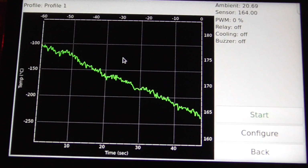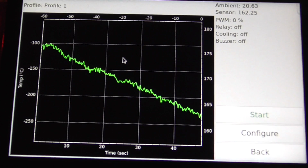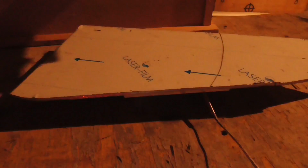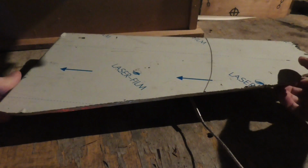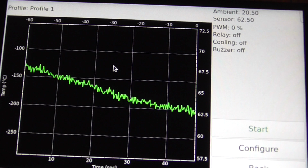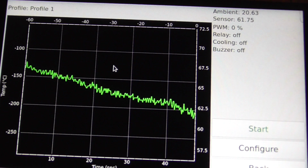I'm going to put a big piece of aluminium on top of it and see what that does. There we go. This is 5mm thick. Decent size. Man, it's been almost another 10 minutes and it's still at 62 degrees. And this is with that large piece of aluminium on there still.